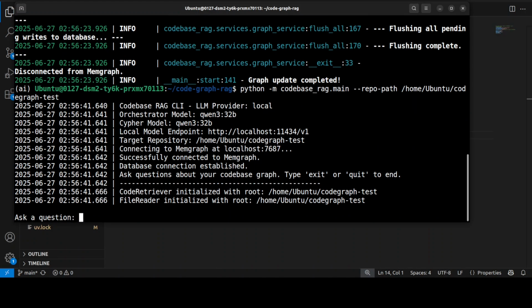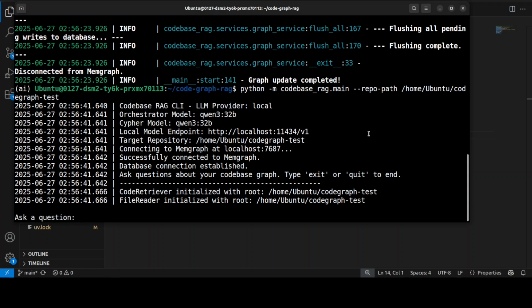Okay, so I was able to fix it after spending around 2 hours. I have changed the graph.py and config.py files from their repo. Hopefully they will be able to fix it by the time you use it. And I will also do a pull request on their repo so that you don't have to worry about it. But now you can see that it is correctly showing me the local models here, the Qwen 32 billion and all that stuff. So now we can talk with our repo.